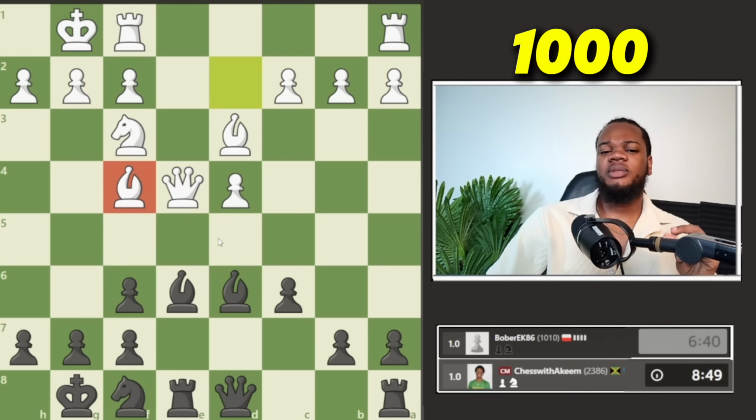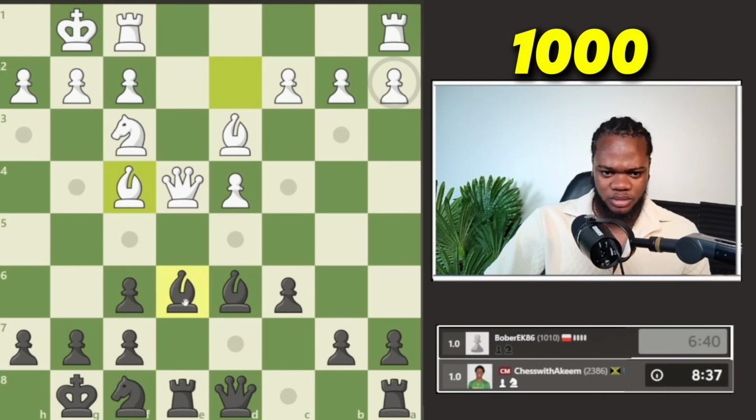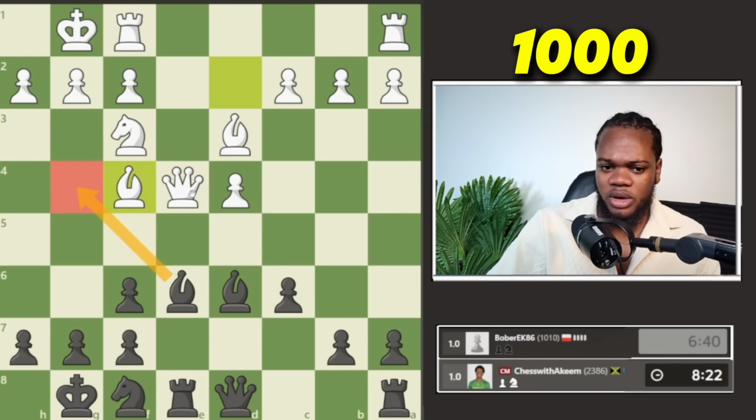So bishop to f4 was played. What is this? Queen is on the same line as my rook though. There has to be something here. Okay, let's think. Bishop to d5 hits the queen, queen to f5. The queen is the only defender of this bishop as well. That's something that I'm seeing. So, okay, it's just bishop g4. Bishop g4, where does he put it?